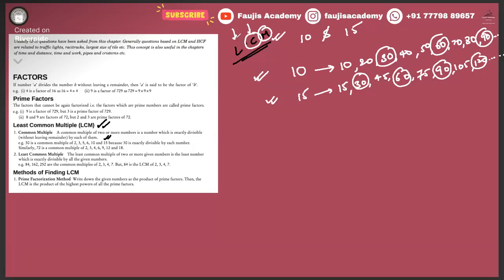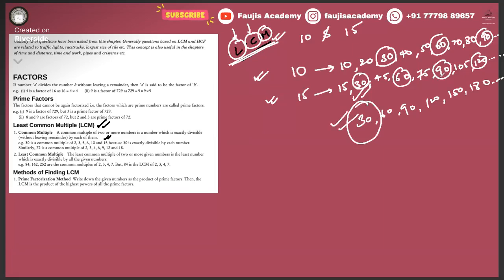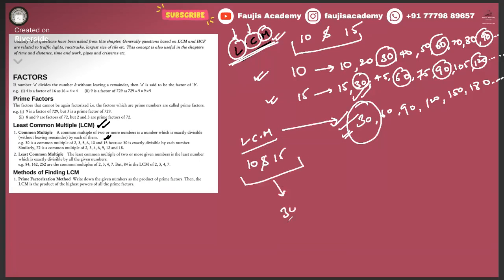Yes, sir. Now the third word is lowest. Which one is the lowest common multiplication here? So the commons were 30, 60, 90, 120. Next will be what number? These are the common numbers, and the lowest among them, a positive number. I'm not talking about 0, minus 30, minus 60 and so on. I'm talking strictly about the positive number. Over here, 30 is the lowest common multiplication, isn't it? So the LCM of 10 and 15 is 30. Did you guys understand what exactly we mean by LCM? It's not just 10 into 15, the LCM is 30. This is the background.